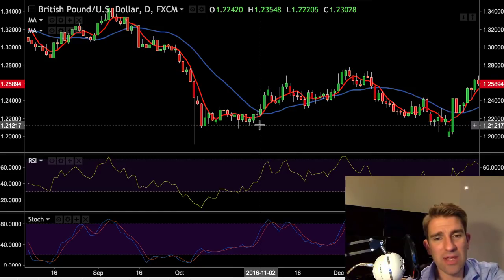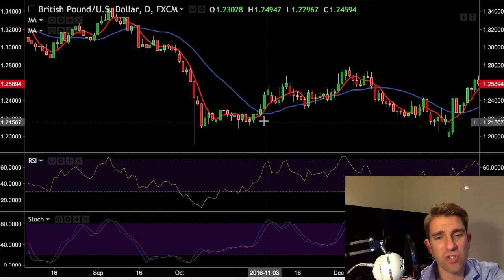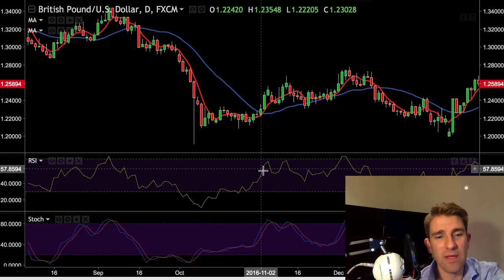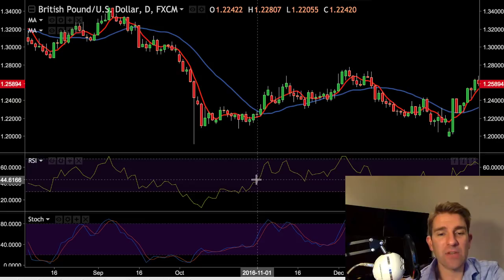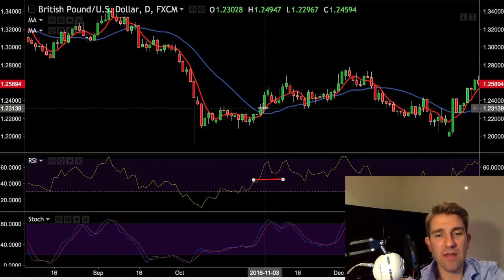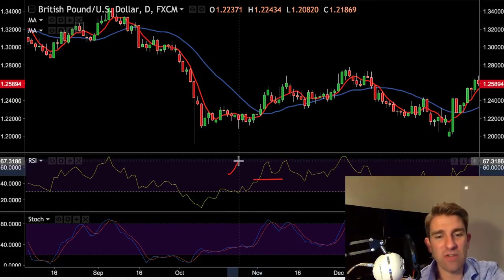I don't think that really counts. It actually starts to cross on this candle here, so we've got to be kind of normal with it, or do it accurately, should I say. There's our 50. I've lost my line, but it's about my 50 here, so we're crossing over. We have that criteria checked.